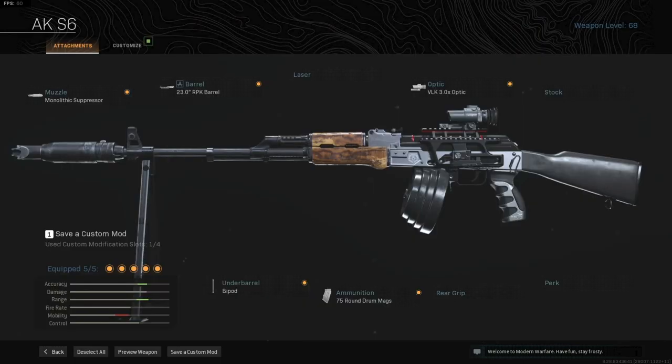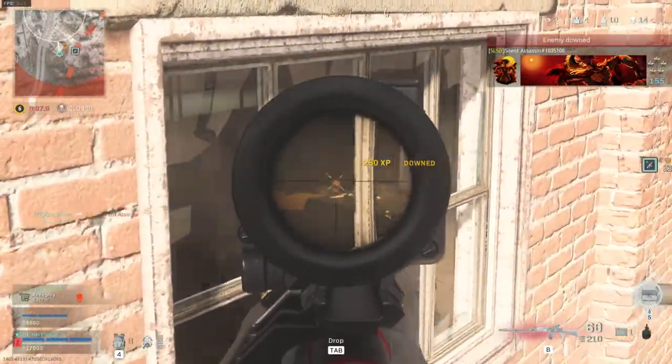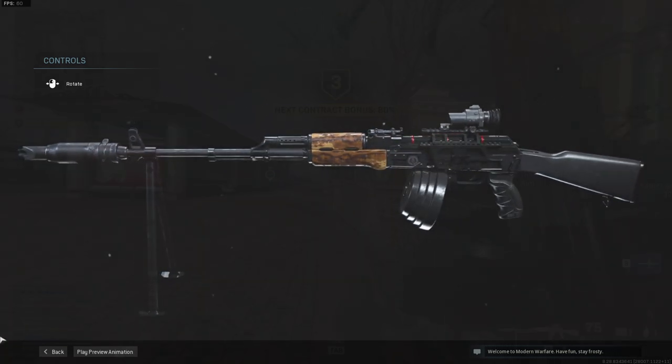This AK-47 class setup is nasty. Don't believe me? Try it out yourself. The recoil is barely a thing with the bipod, the range and damage are great, and it handles very well. I love the AK, and I hope you do now as well. And now, let's get into this sick AK-47 game. I hope you guys enjoy.